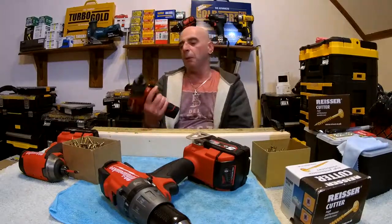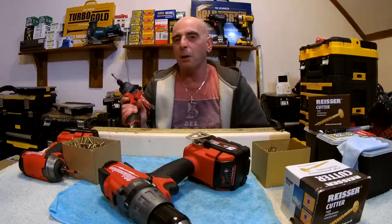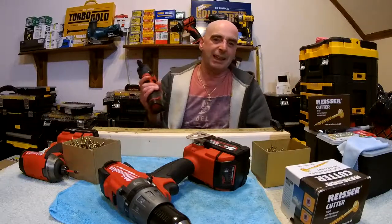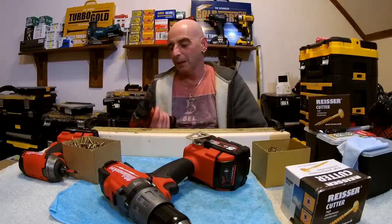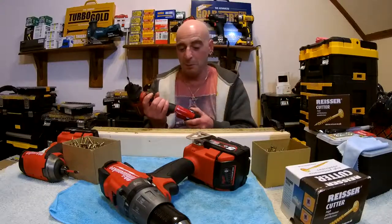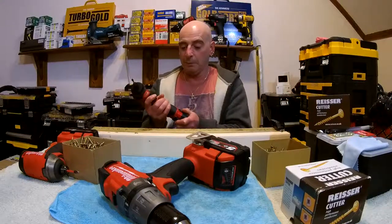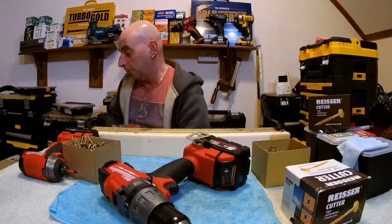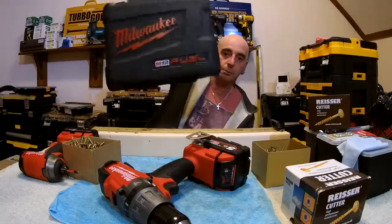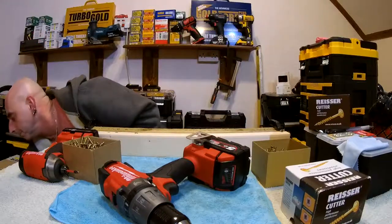That's getting pretty powerful. That's actually got more power than some of the very first 18 volt drills that came out on the marketplace. I mean, 10 volts, 2 amp battery, and I got two of them in the box, plus a charger, and it came in a nice box. I thought it was coming in a bag, it didn't, came in a box. In a box, living in a box.